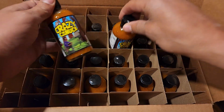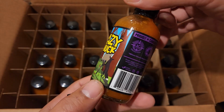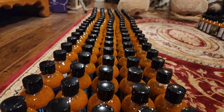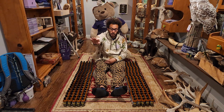So once the hot sauce is in the bottles, Doc Bell then seals the bottle and he applies these awesome labels. The label on it has been created by Alex, another local to Wasaga Beach. Done. Now we just have to label them.